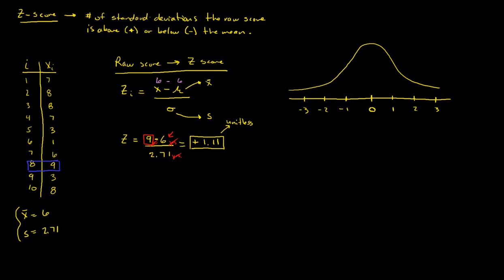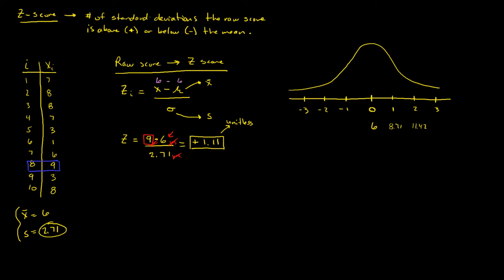If you looked at the mean, if we were just going to put our raw scores in on this curve, not our standardized scores, that would be 6. Well, at 1 standard deviation, if you added 2.71, then a raw score of 8.71 would be equal to 1 standard deviation. If you added another 2.71 at 2 standard deviations, you'd be at 11.42.